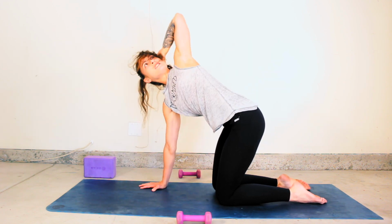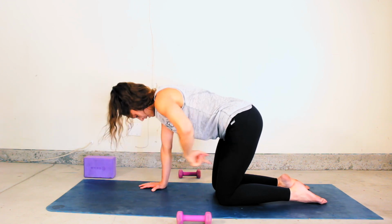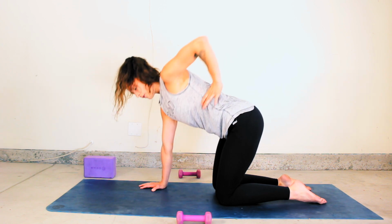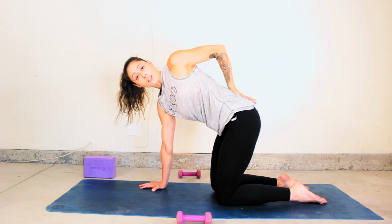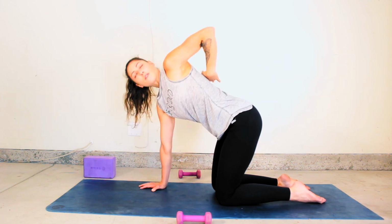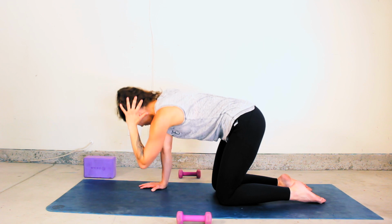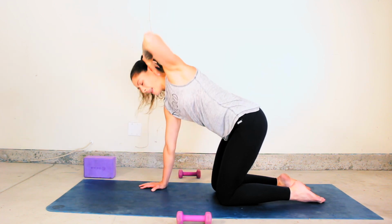You're here for about 15 seconds, keeping both shins pressing down into the mat, keeping the hips level and square, and finding that thoracic rotation. So you're not rotating from the hips and the lower back, you're rotating from the mid-back, mid-spine. For 5, 4, 3, 2, last one.